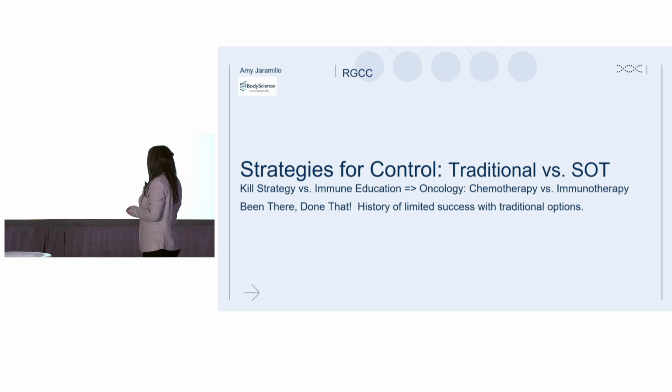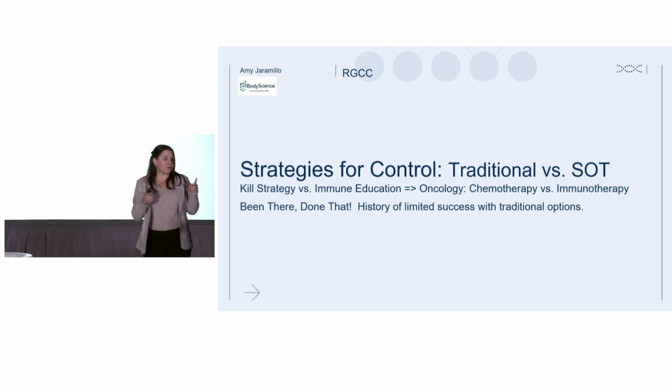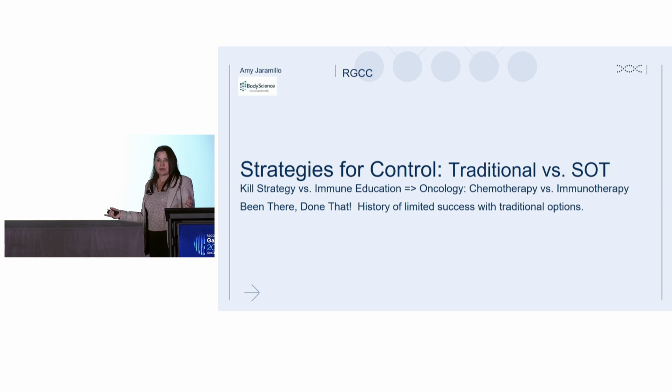Okay, so the kill versus immune education. I know we talked about this, just looking at it again, and now really introducing SOTs as a therapy. So, kill strategy versus immune. Again, oncology already played this game and made a massive move in the direction of the immune vote. Imagine, prior to about 2000, nobody was really trying to enlist the immune system in chemotherapy. In fact, if you think about where we were 20 years ago, it was the opposite: a steroid-focused approach to try and reduce the immune system's awareness and surveillance.